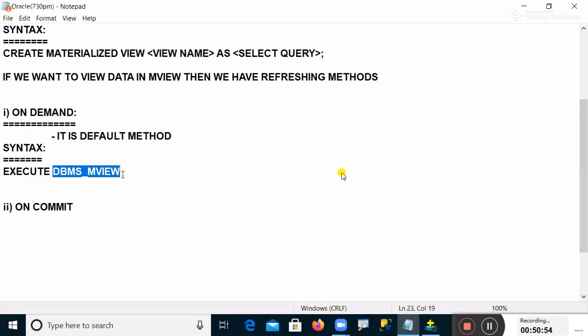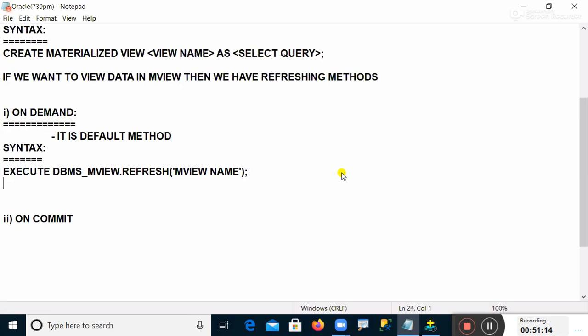It comes under the PLSQL language, which I will explain later. So DBMS underscore MVIEW dot, the method name is refresh, and you pass your materialized view name. This is the on-demand method syntax.